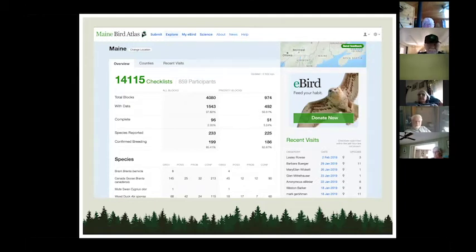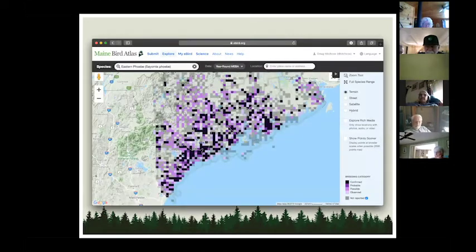For the sake of time, I'm going to skip some examples. We've already looked at maps, except I'll maybe show these last two. So Eastern Phoebe is the map we're looking at here. It's a very easy species to detect because they tend to nest on people's porches, on the underhangs of porches, if not in sheds. They're very vocal. So you can see the map is filling in beautifully. Lots of confirmed records all over the place.